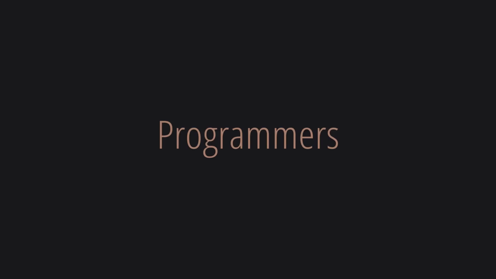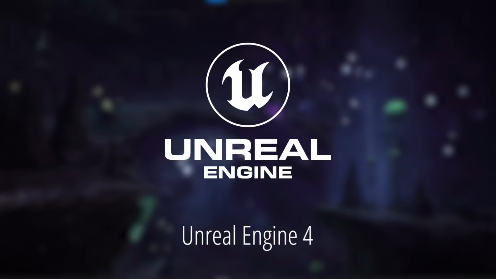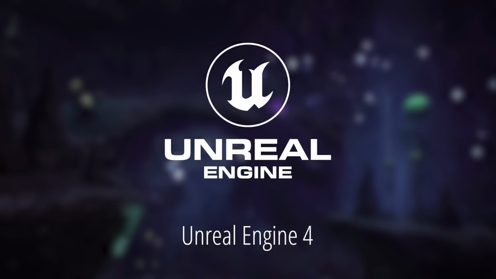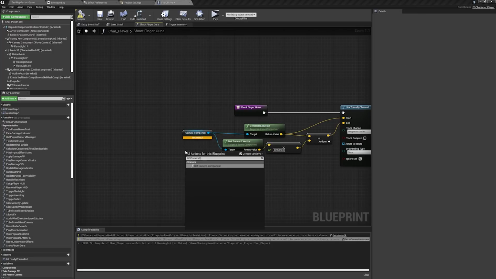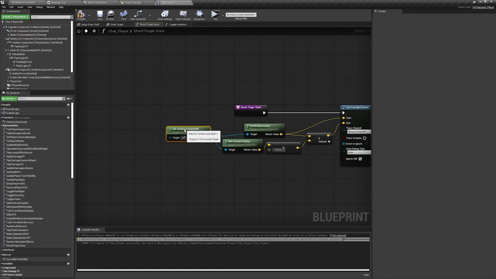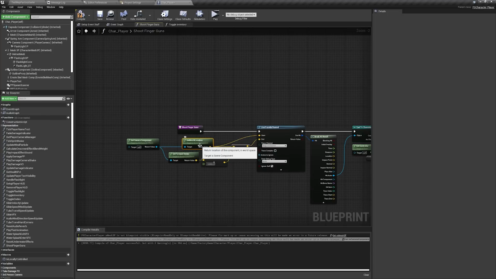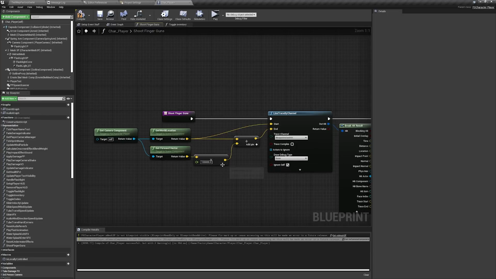Okay, so moving on to our first actual discipline of people, we're going to be talking about the programmers, or I like to call them the pro gamers. So our programmers obviously use Unreal Engine 4. They're programming in C++ native code, or also in Blueprints as well, which is a visual scripting language kind of built into Unreal Engine. And so some people sometimes ask us, do your programmers use C++ or Blueprint? For the most part, they prefer native, so C++ programming. That's generally where most of the programming work gets done.